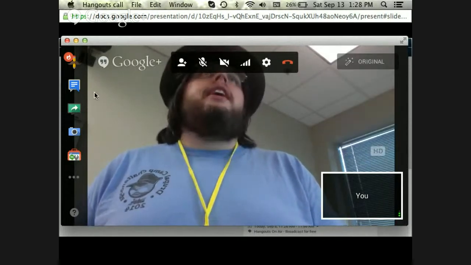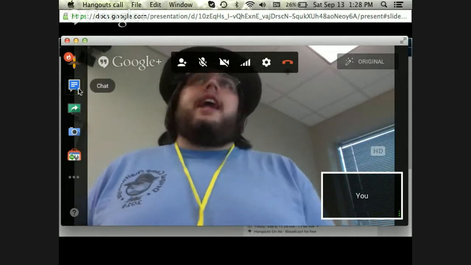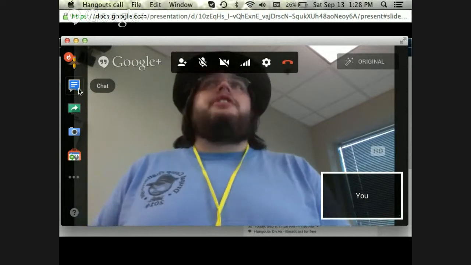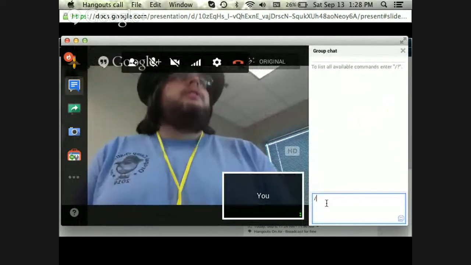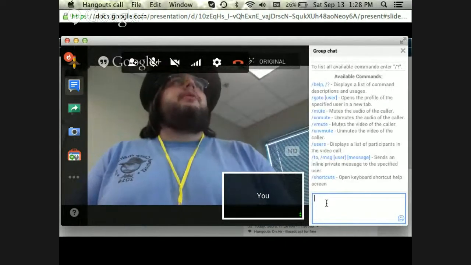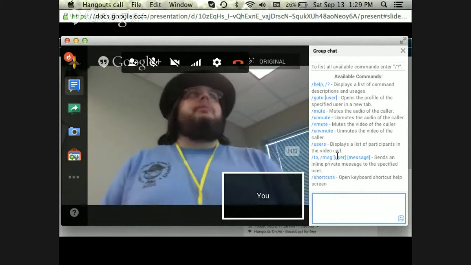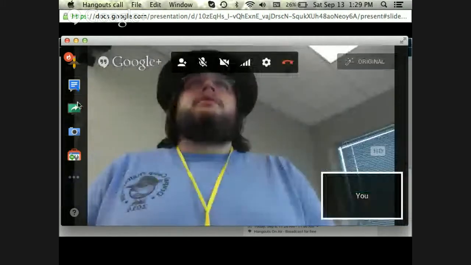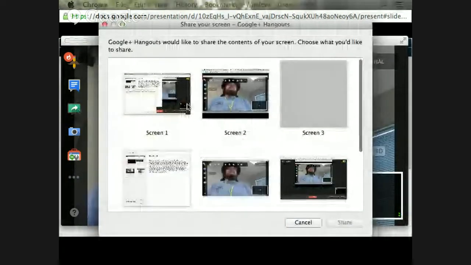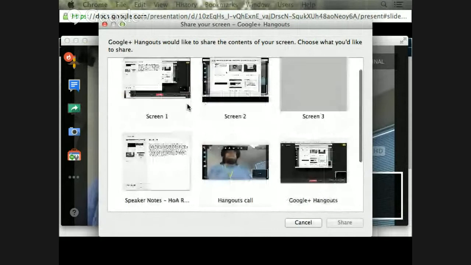So walking down here, this isn't a Hangout on Air, this is just a standard Hangout interface, so it won't have the cameraman or control room, but we still have our chat room, and it does IRC style commands, so you can do /help to see the list of supported commands. You can even mute people from here, adjust their volume controls, do private messaging, so /MSG someone, things like that. You still have the screen share option, and as I said, it will grab pretty much everything currently running.